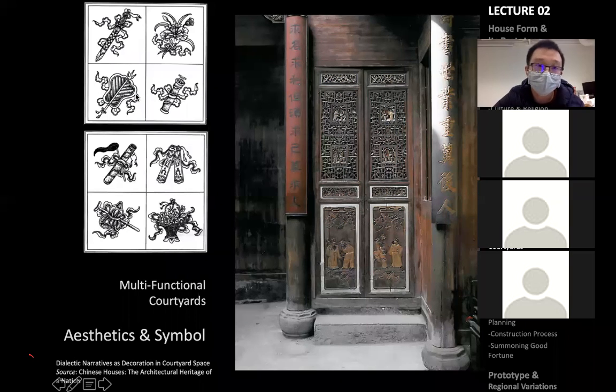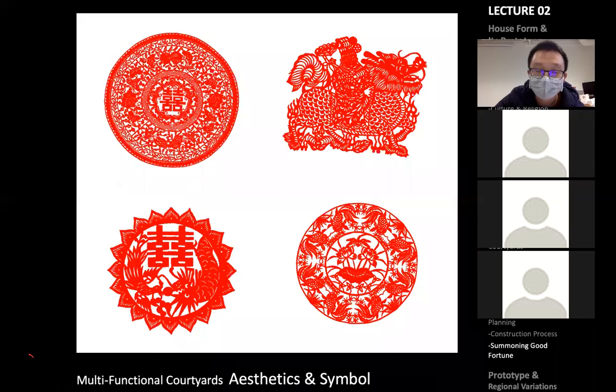And the popular motifs include this kind of 八仙, the Eight Fairies. These are the Hidden Eight Fairies, using their instruments to indicate the different deities or immortals. And this kind of immortals symbolize the ideas of good fortune and longevity, so they are also carriers of good beliefs of the family. And some temporary symbols and decorations will be used, such as the paper cutting techniques during the Spring Festival, which is very popular in northern China.